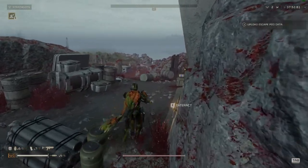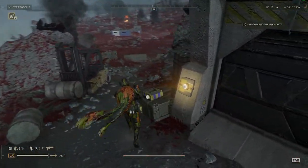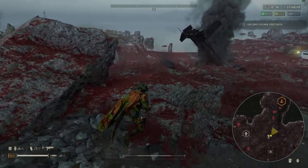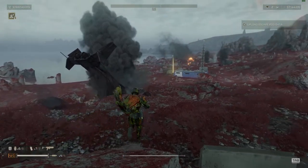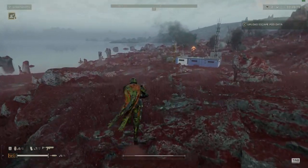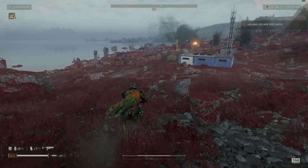It's a two-person bunker, so I can't go in one of those. So I'm playing solo. But I can go to objectives in the north. Might as well have a look at what this thing is over here. Do both of those and then go north. So I've got 37 minutes on this mission.